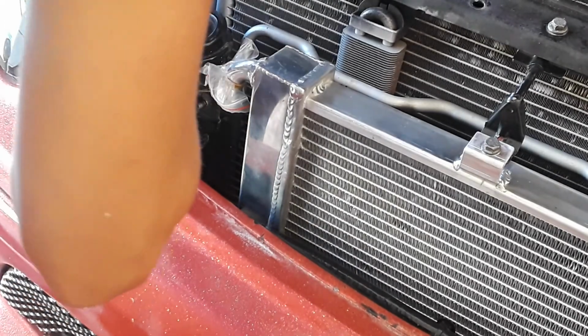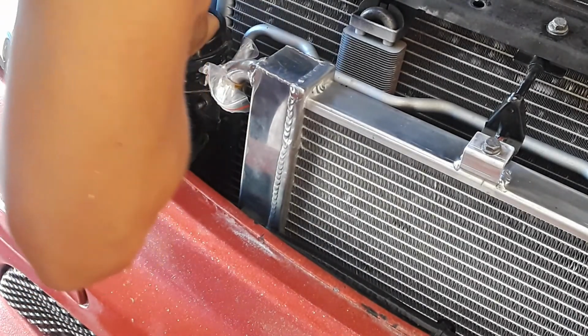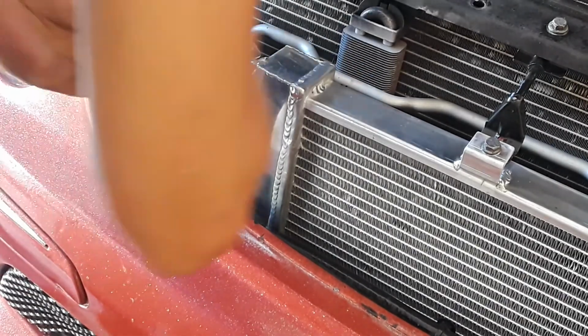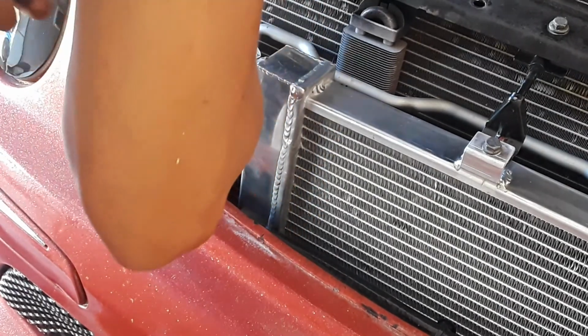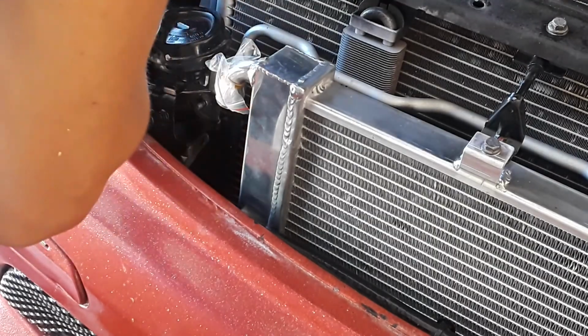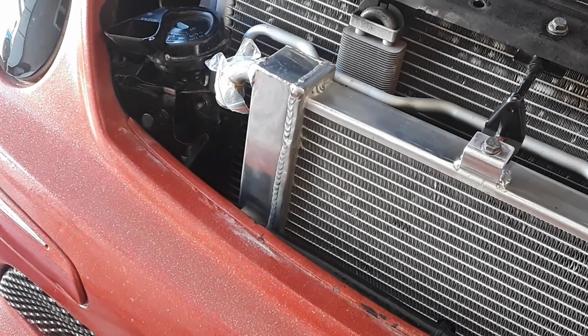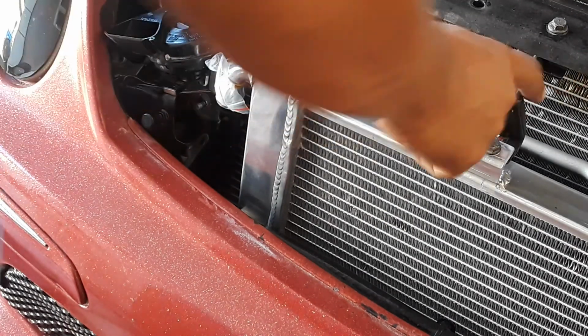Is that perfect? Is that perfect or what? Yeah, I think that's perfect. Right. Hell yeah, that's perfect. All right, so let's double check. Make sure that hook comes.